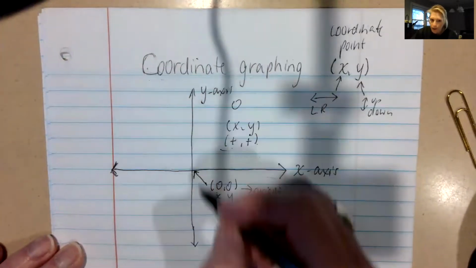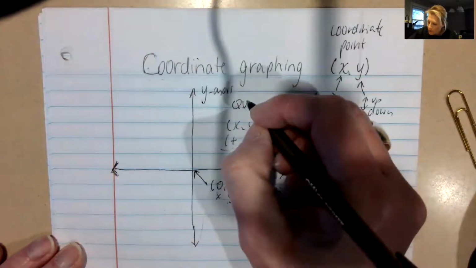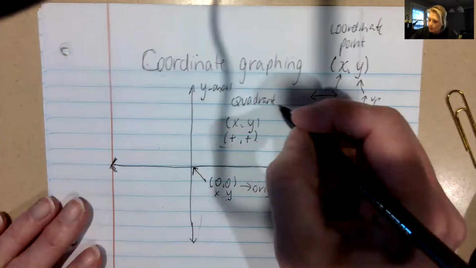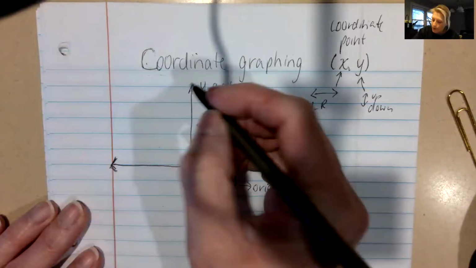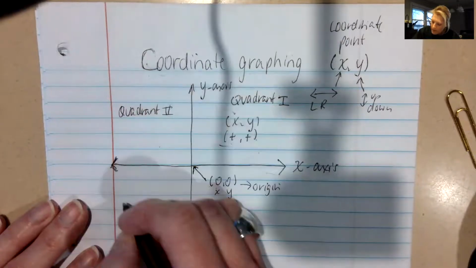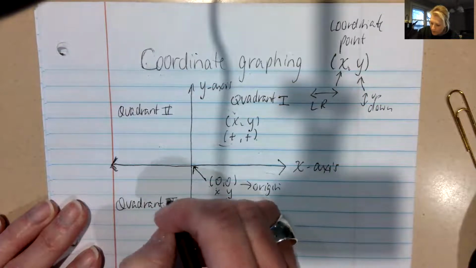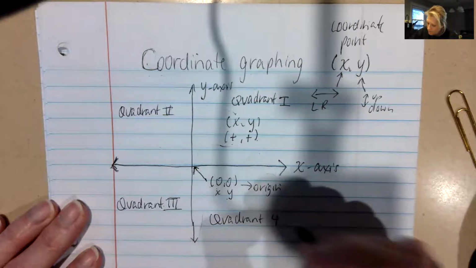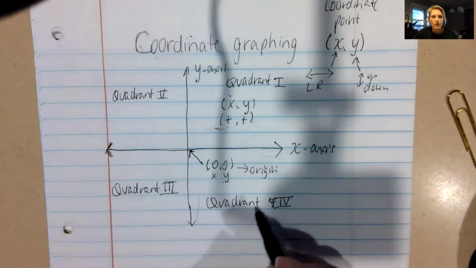So you can see that when we cross the two axes together, we have 4 squares, and these are called quadrants, Q-U-A-D-R-A-N-T-S. And this is quadrant 1, and they actually go counterclockwise. So this is quadrant 2. This is quadrant 3, quad meaning 4. And this is quadrant 4. In Roman numerals, it's I. So this is quadrant 4.